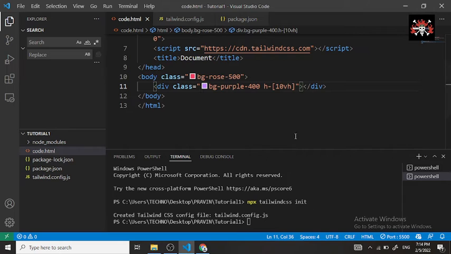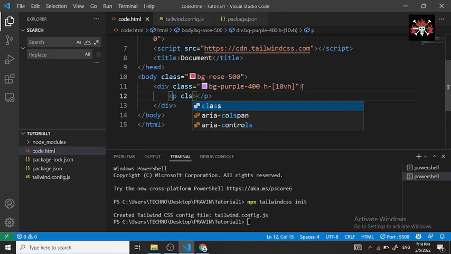Today we'll be developing this simple one. After that we'll be creating more interesting things. And here I am giving a paragraph element, and inside that the class. If you have prior knowledge of normal CSS, you can relate to this.